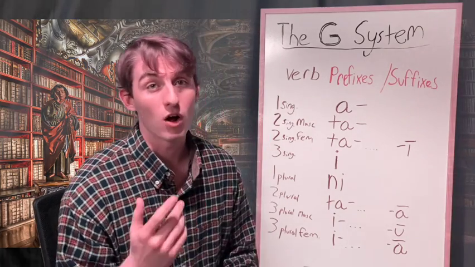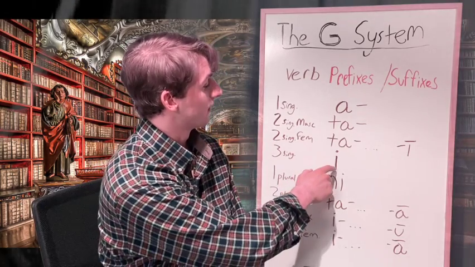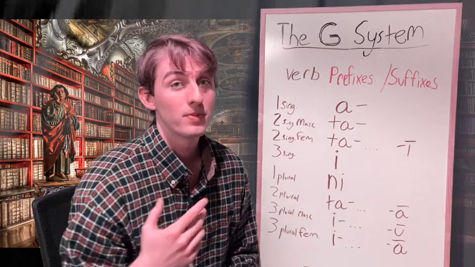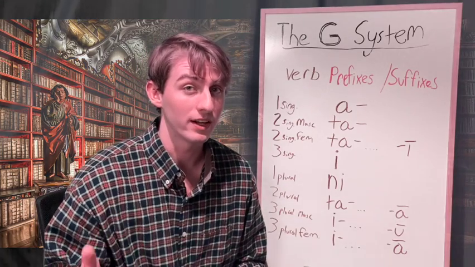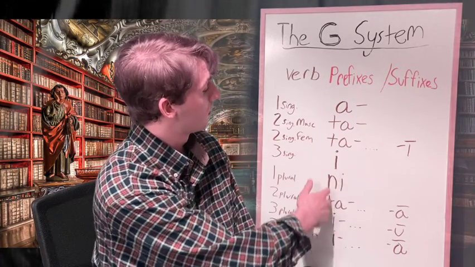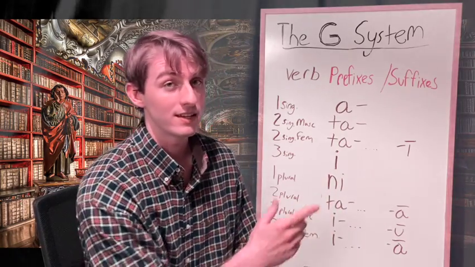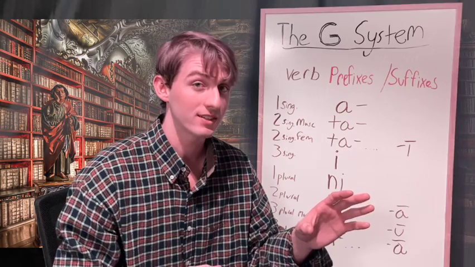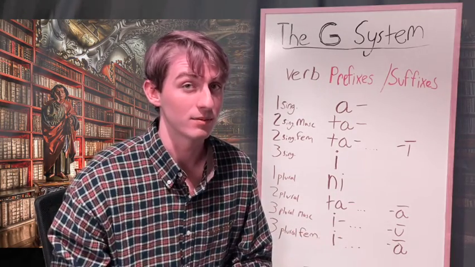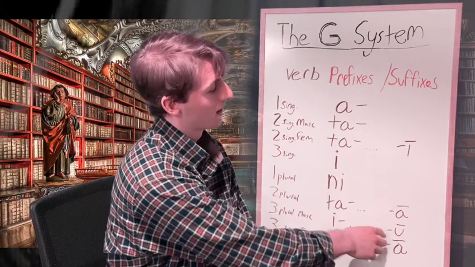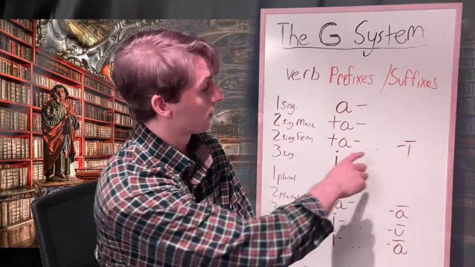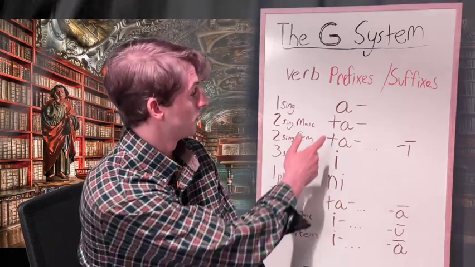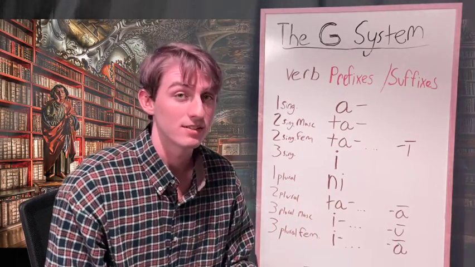So you'll notice that in all of the examples, I used I, which is the third person singular common prefix. Now this basically means he, she, or it, but any of these other prefixes and suffixes could be used in the exact same place just by attaching them to the beginning of the stem for a prefix and to the direct end of the stem for a suffix, which is shown here. Notice that all of the suffixes have a macron, meaning that they're a long vowel. So let's briefly go through what each different prefix and suffix means.